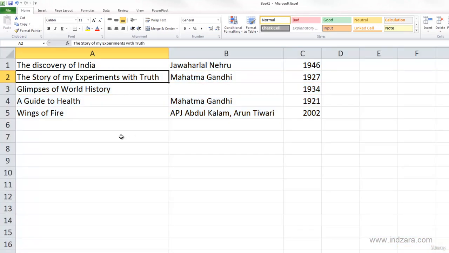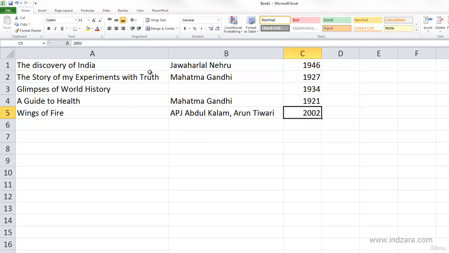Another quick method to select only used cells in your worksheet. Again, a used cell is nothing but a cell that has any information, whether it is text or some formatting or some information that's in a cell. And in our example worksheet here, you can see that this is the last used cell in our worksheet.